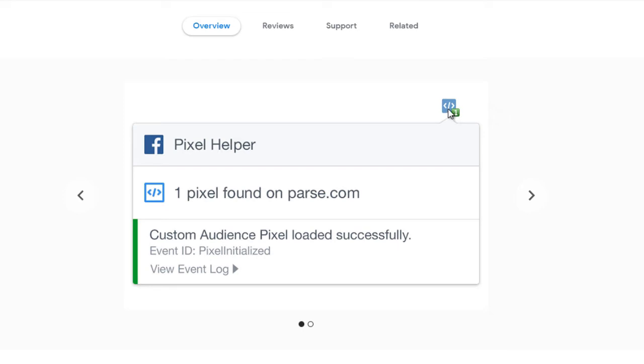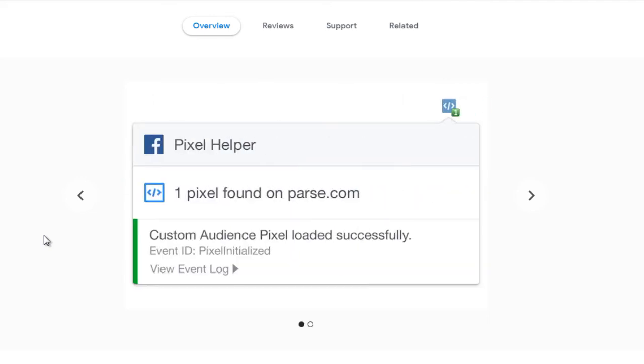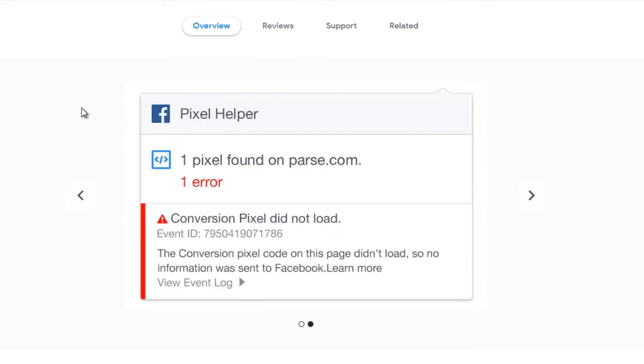And on any web page that you visit in your funnel, if you click that, it should say that the pixel has been found. If it has not been found, you either need to reinstall it, following what we talked about earlier with the WordPress plugin and all that, or even just hire somebody who knows how to do that. And it's really not that hard. But this is going to make your life a lot easier. So again, go to Google, type in Pixel Helper Chrome extension, and you'll get this right here. And that's really all you need.